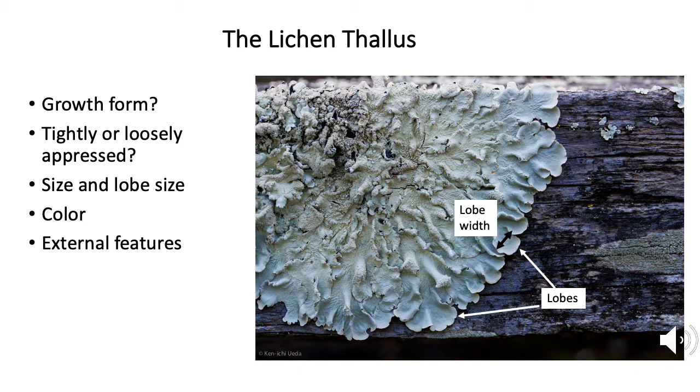You could even draw a circle around the lichen, though in a place with a lot of lichens, it can be hard to tell where one individual starts and stops. And there are also some lichen species that appear more dispersed with the thallus that's not as visible. But for the most part, and most lichens that you're going to be identifying, it's this solid thing with a much more defined body than you might see with free-living algae or other types of fungi. So it often has edges that you can see. So a lichen's body is a thallus.